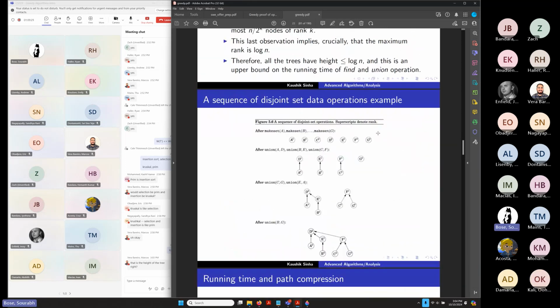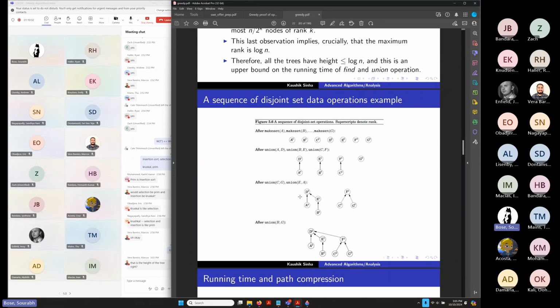So for A and D, let's say A gets to be the child of D, B gets to be the child of E, C gets to be the child of F. D, E, F now have a rank of 1. G still has 0. Now let's say we want to combine C and G, and E and A. C and G would require that we combine G into this tree here, C F. And E and A would require that we add this edge, so we have to combine these two trees. Now comes the point: which one should you be adding to?